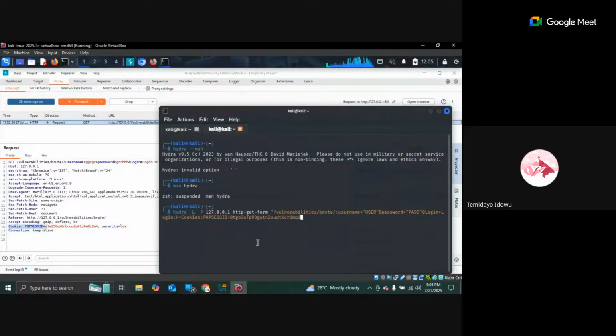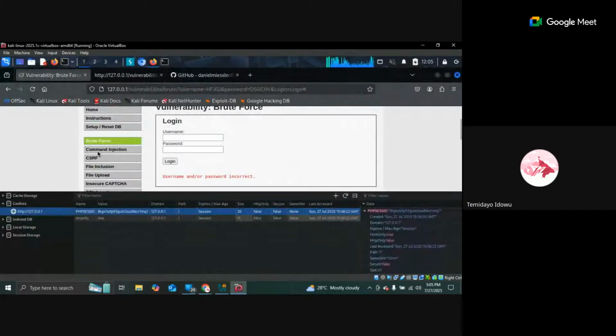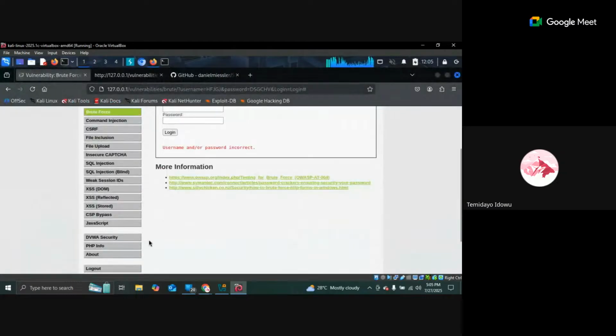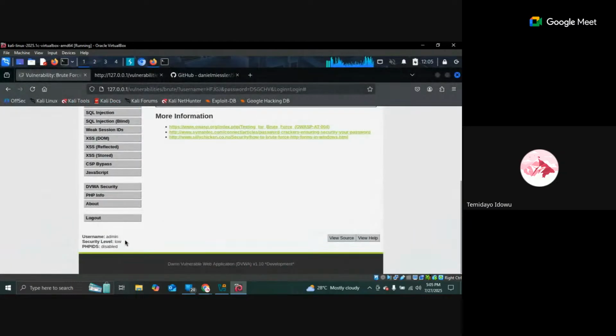That is my cookie. The next thing we need to specify is the security, which should be in lowercase. We are talking about brute forcing, and you can see here the security level is low.